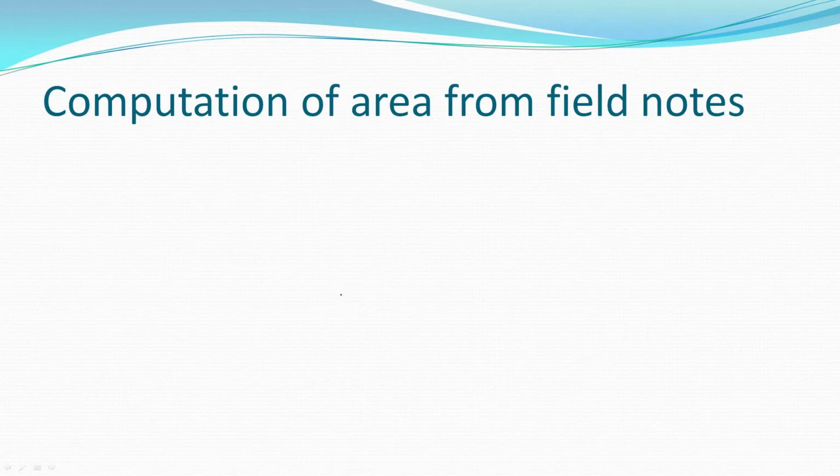So let's start. First I will show you the computation of area from the field notes. This is done in 2 steps. In step 1, the area of the field can be directly calculated from the field notes. During the survey work the whole area is divided into some geometrical figures. So what are the geometrical figures?